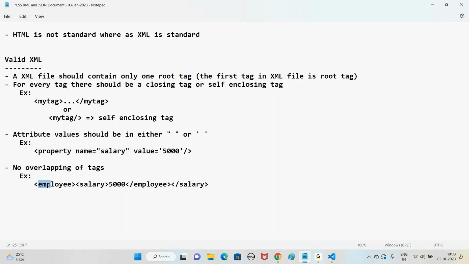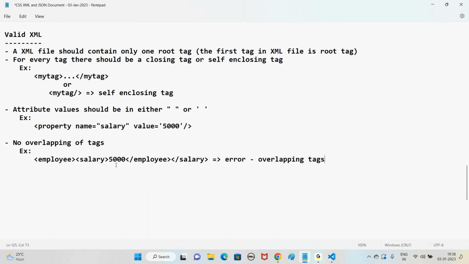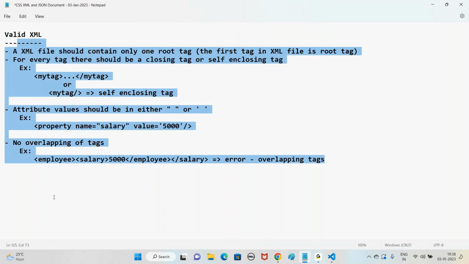Employee. After that, salary. Then we are taking the value. First we are closing employee and then salary. So whatever tag we have opened last should get closed first. So this will go with what? Error, and the message is overlapping tags. Because of what reason? Overlapping tags. Right? So these are the rules we have to remember when you are writing an XML file.